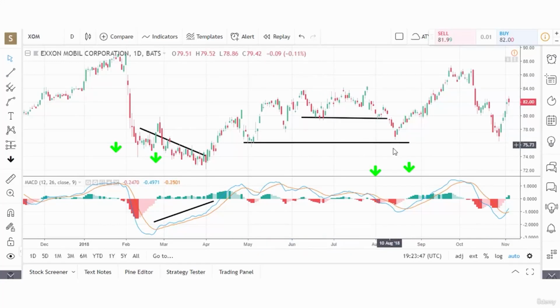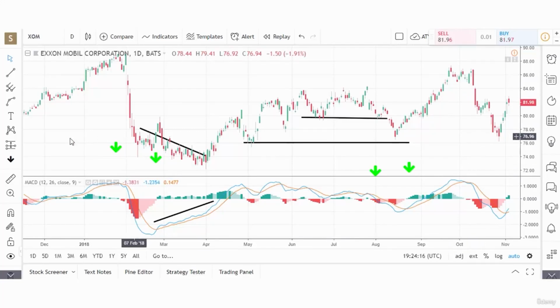So we have a major support level combined with a buy signal in the MACD, which again would have us exiting our short position and possibly taking a long position. The MACD confirmed by crossing the 0 line in early September, and the stock continued up from the $80 level to around the $87 level.